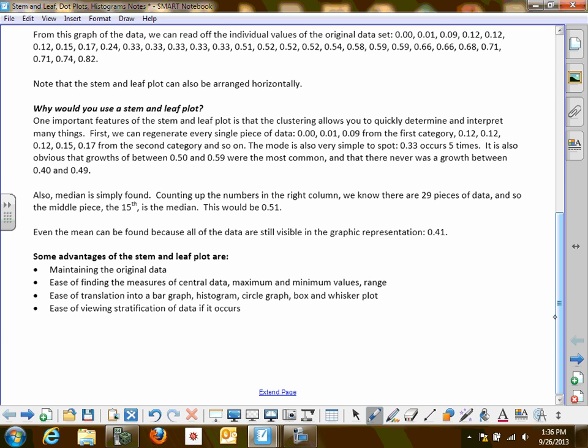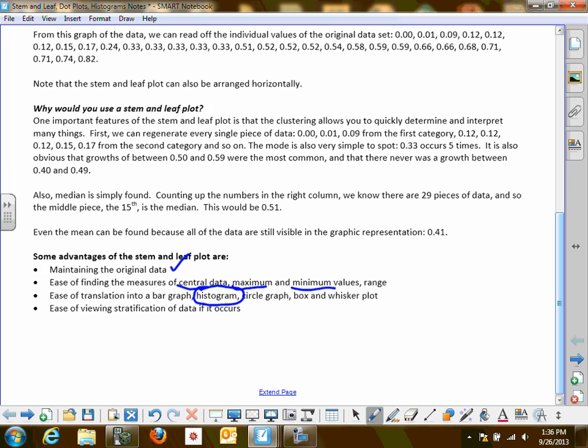All right, so let's see. Make sure I got this all. It's good. Stem and leaf plots are good because you have all the original data. You can see each of the individuals. It's easy to find the median, the maximums, the minimums, and all the different other things. A stem and leaf plot is easily changed into a histogram. That's probably the one we're most interested in. We'll talk about that tomorrow, how you do that.